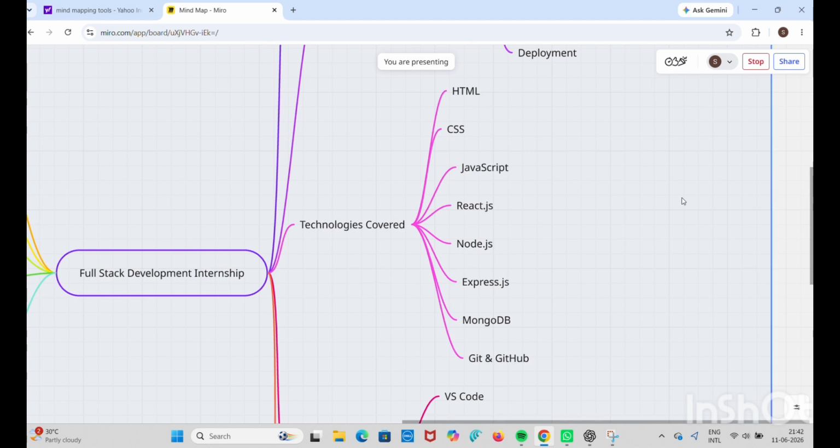React.js is used to build faster, reusable user interface components for web applications. Node.js and Express.js are both server-side frameworks which develop scalable backend applications and make APIs. And MongoDB is a NoSQL database used to store and manage application data in flexible JSON format. Git and GitHub track code changes, and the platform stores the code and allows collaborating with other developers. These are the main technologies we see in the entire journey of full stack development.